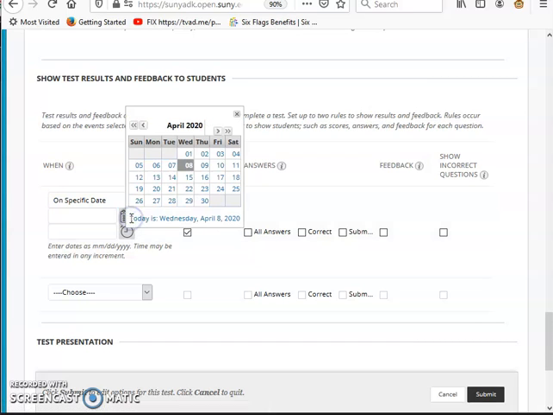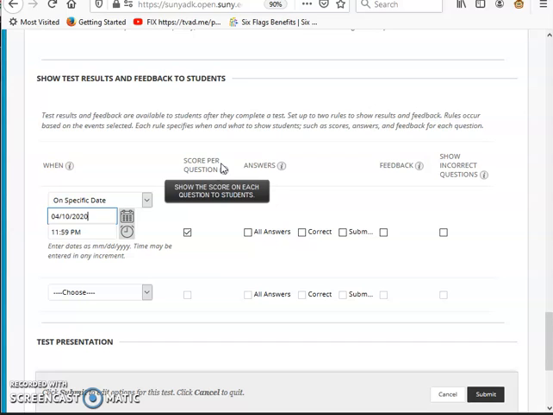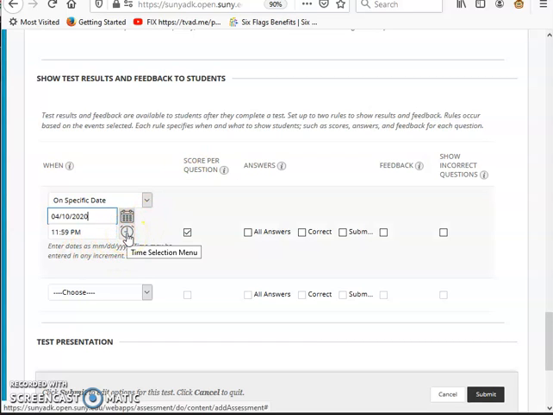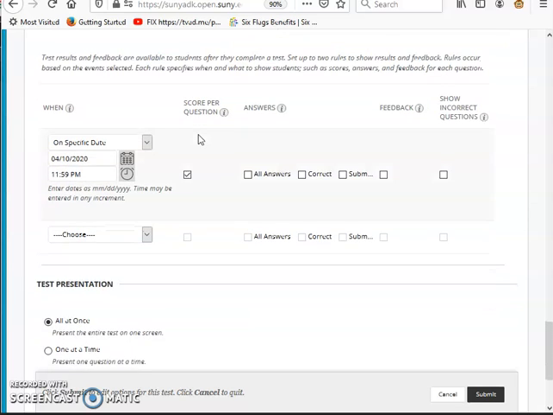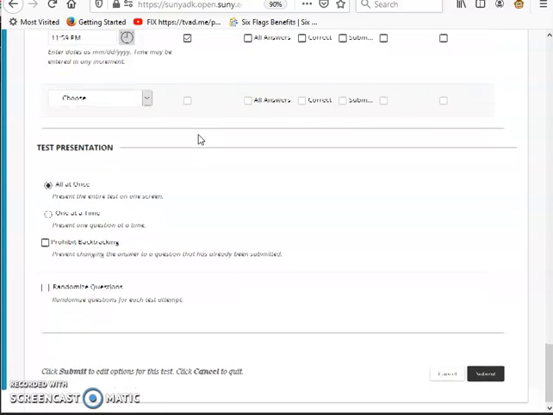So in this case, if the test was due on the 8th, I'd say make the questions available, make the answers available to them on the 10th, a couple days later. That way they can't share the information with each other before you've had a chance to go in and grade them all. Or if they're automatically submitted, they won't be able to share what they know are the correct answers.